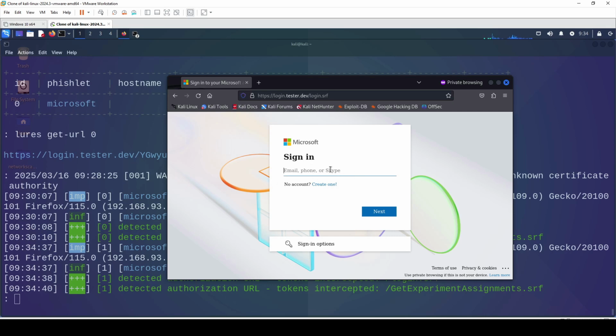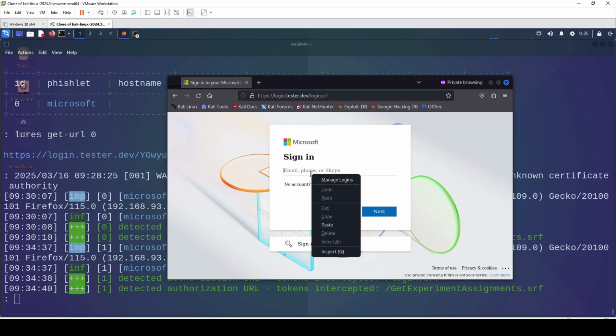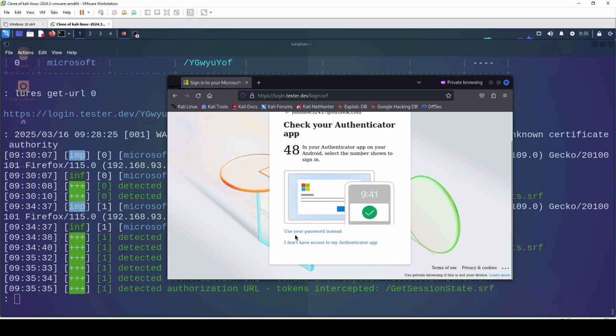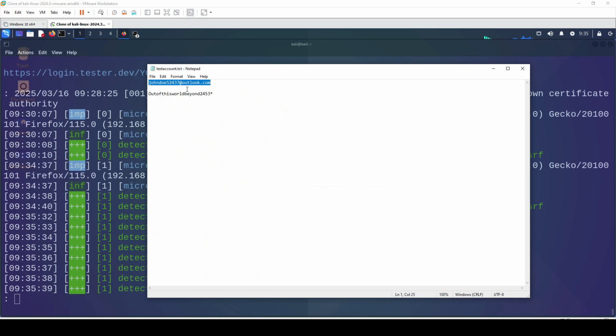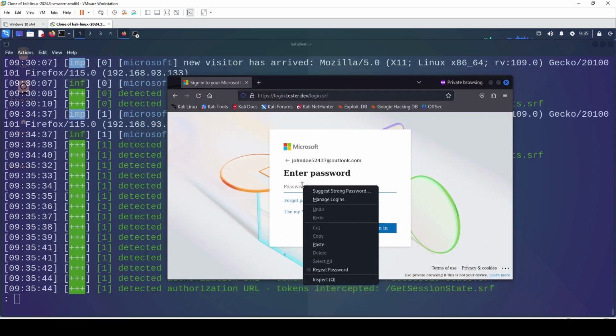So I'm just gonna give in the credentials here. So let's say the target is giving up his credentials. So credentials for my Microsoft. So I'm just gonna paste it, and I'm gonna click on next. And well, I'm just gonna use the password instead. I'm just gonna copy it, and then I'm gonna paste it here.